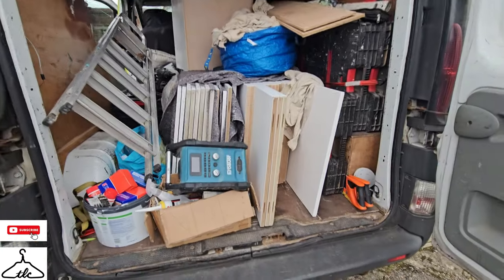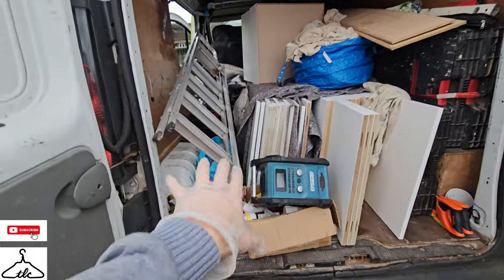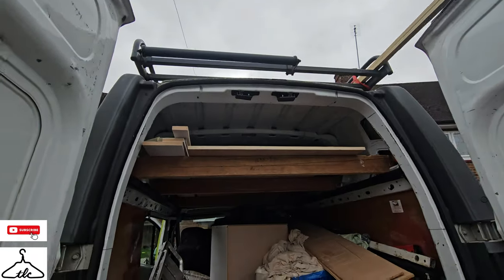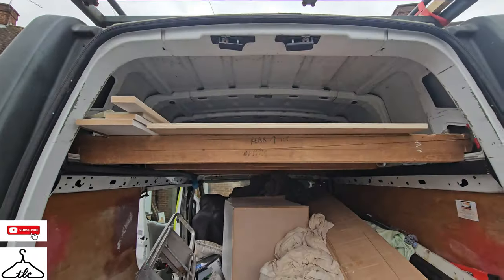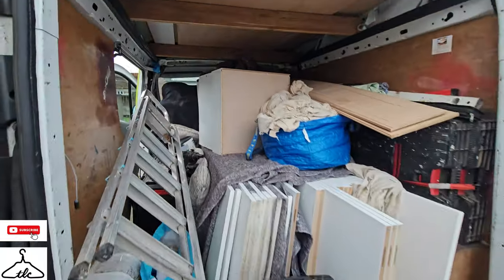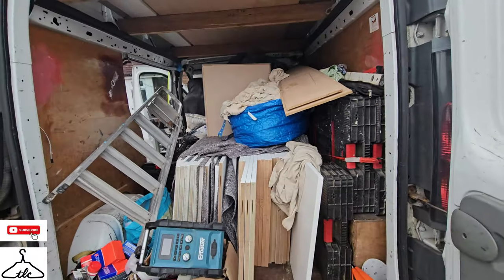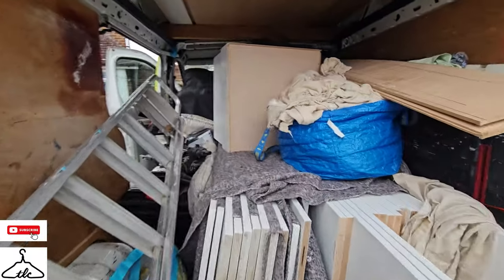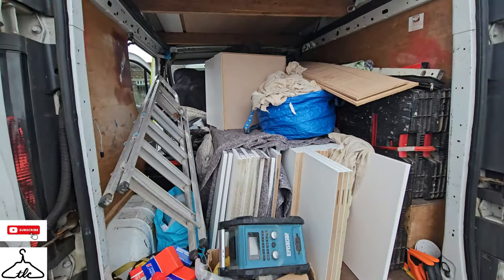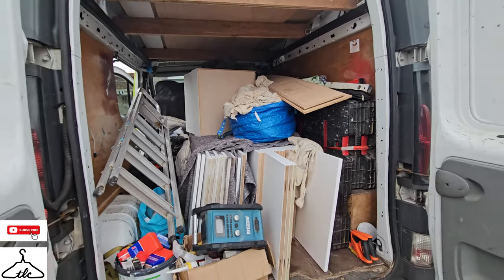And yeah, it's taken about an hour and 20 minutes. Looks like a bit of a mess, but everything's protected. It's all the little bits that just get stuffed in. That's why it looks like a mess. We've got the bearings at the top, the roof rack, trims, backings, drawers, and all the sides and doors, etc., and all the tools in the back. And one thing we haven't got in there is the drawer runners and the hinges, because I'm going to use workshop time right now to split them apart and get them ready, save myself some time so I don't have to do it on site.